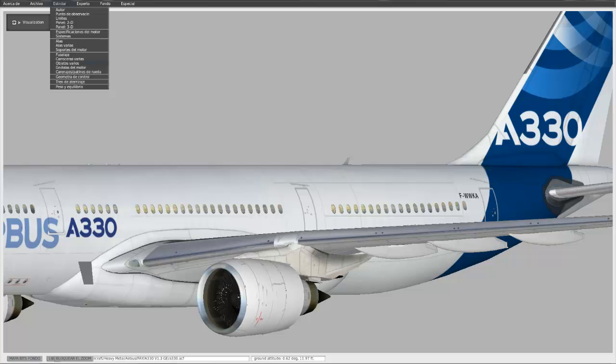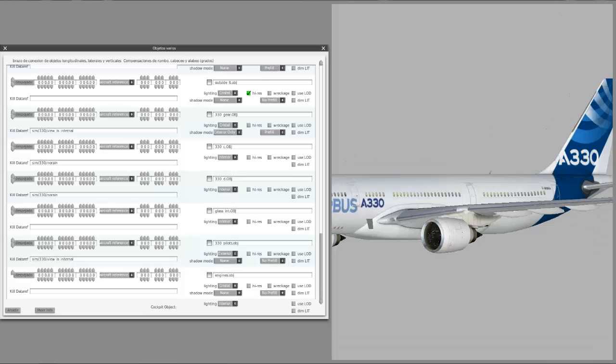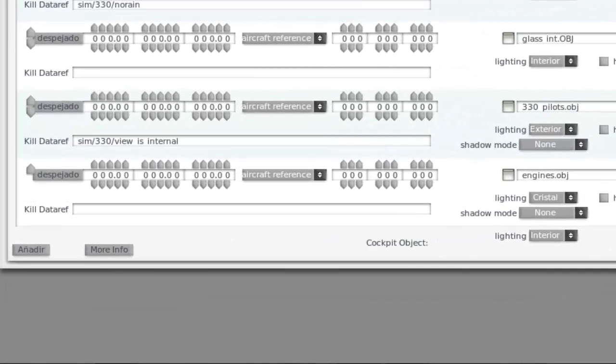So we go to the window, the famous window, and we have to introduce these numbers. Here in the first we have to put 0, 0, 0, dot 2, 0. In the second one, all zeros, and in the third one we have 0, 0, 0, and dot 5, 0.